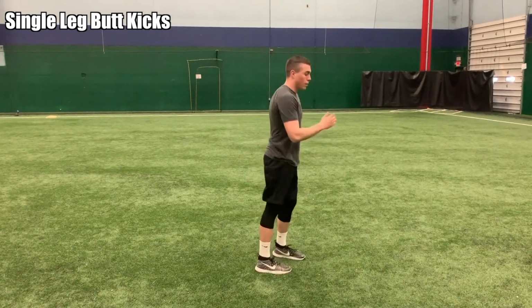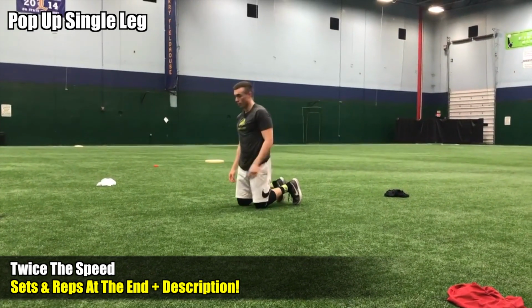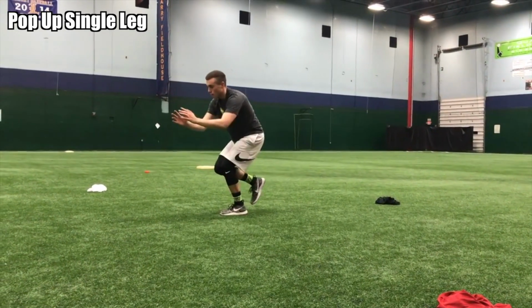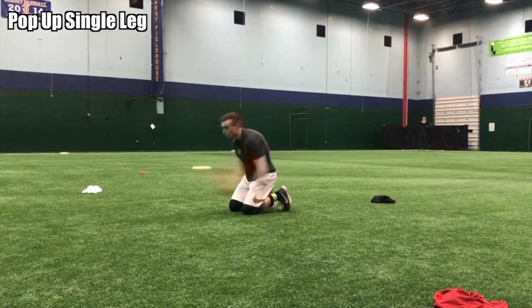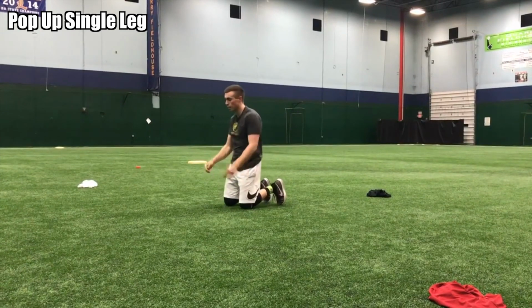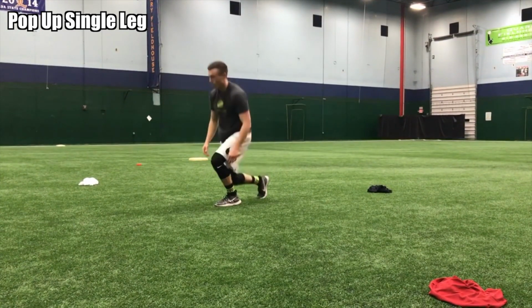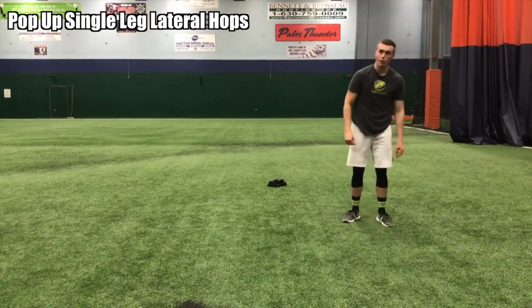and then repeat that motion. So this next exercise is the pop-up to a single leg stick. Now this is a little bit more advanced. All you're gonna do is start on your knees and swing your arms up and explode your hips and land on one foot. If you cannot land on one foot, do not worry, just do it with 2 feet. This is a little bit more advanced, so I highly recommend practicing on the 2 feet first and then moving to the 1 foot.